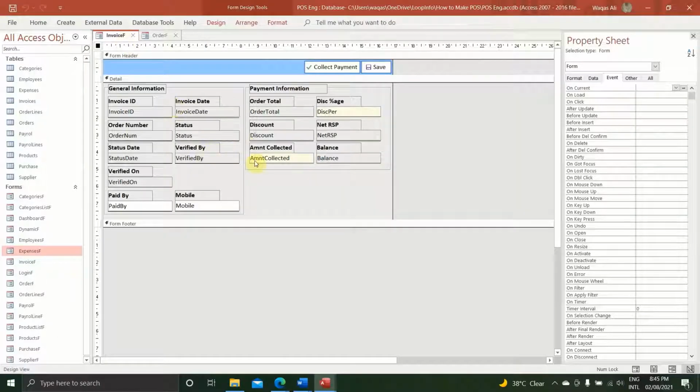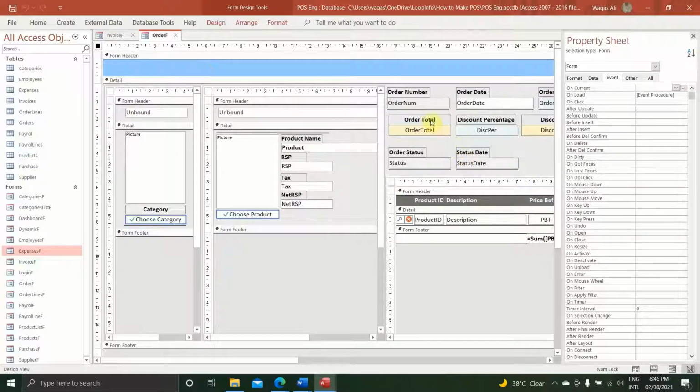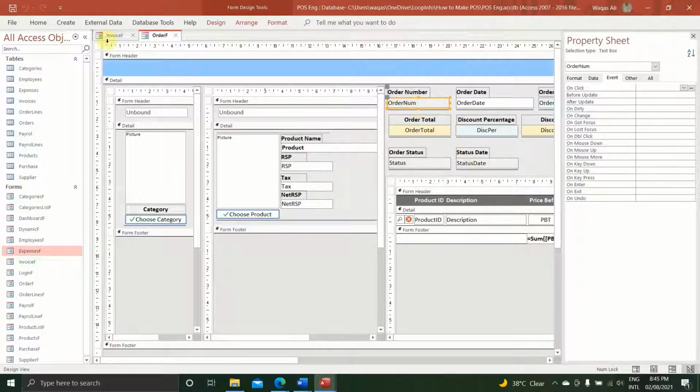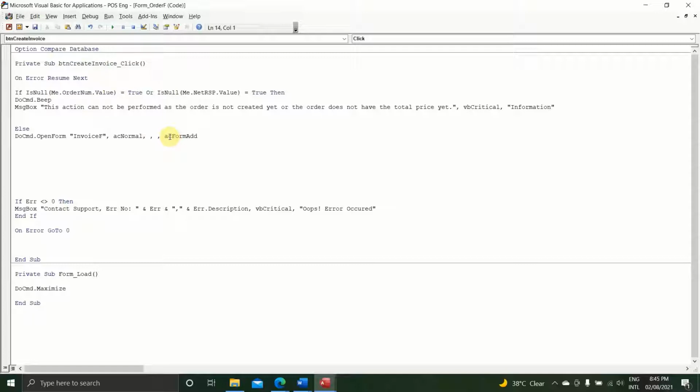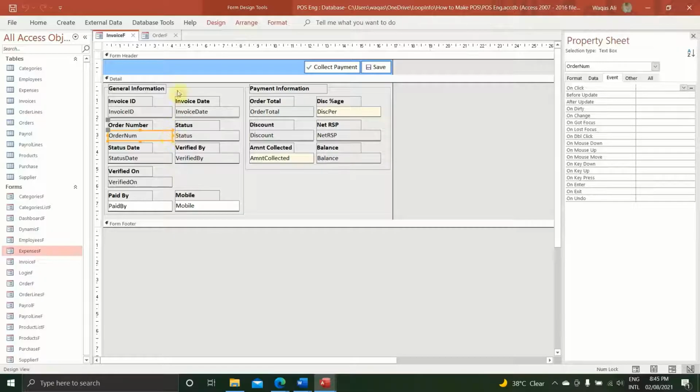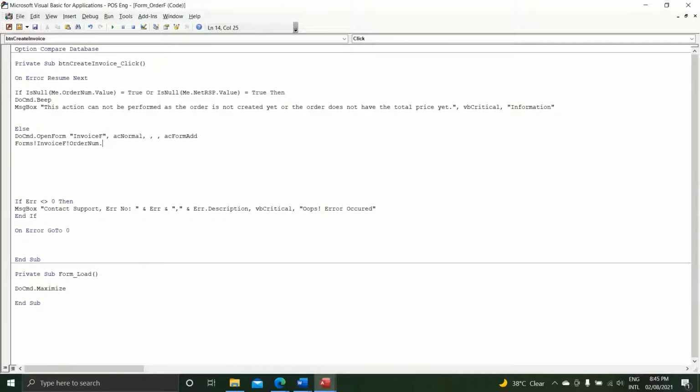Okay, now we have opened the form. Now we would like to transfer the order number from this form to the invoice form in here, right? So that's the benefit of automation. So what we need to do is Forms, invoice F, then exclamation mark, and we want this OrderNum.Value is equal to Me.OrderNum.Value.